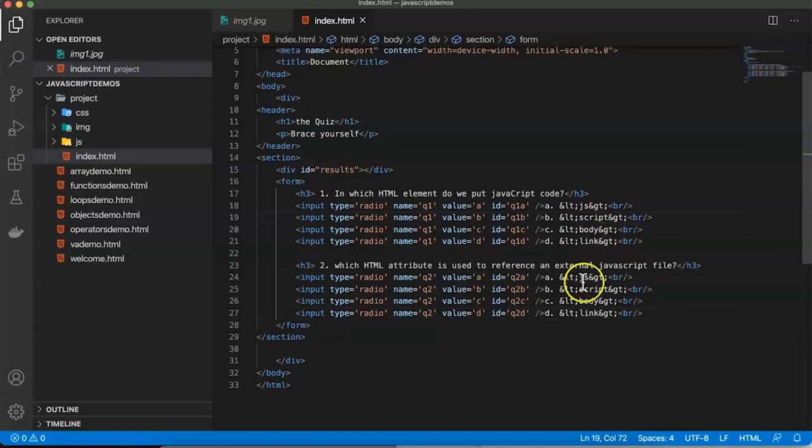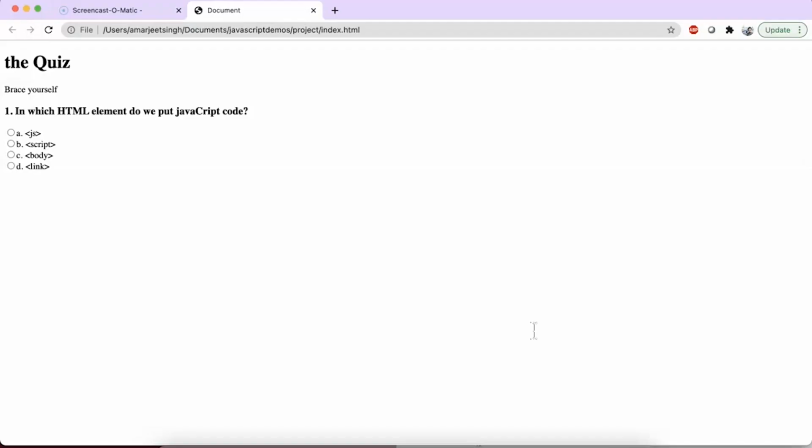Okay, now here I have to offer the values. What will the values be? Now here I'll not be using less than and greater than symbols. Instead, I'll offer the very straightforward answer, that is called SRC. And the second option, I can take maybe REL. Then the third will be type, and the fourth option which we are selecting is called href. Okay, that's it. So let's check whether it is used properly. Awesome. So it's like that.